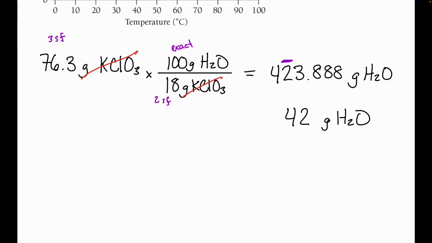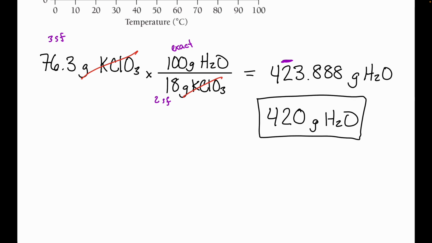So that 4's got to be in the hundreds place, the 2's got to be in the tens place, and I just need that 0 on the end. I don't have a decimal point in there, so that's not a significant digit. So my final answer here, I would need 420 grams of water in order to dissolve that much salt. Okay? What's up? Would it be incorrect if we did scientific notation for that? No, not at all. 4.2 times 10 to the 2 is perfectly fine.